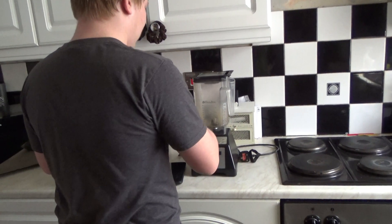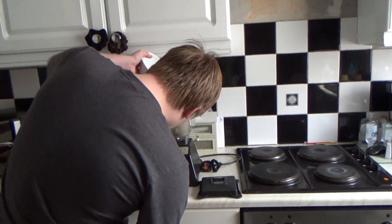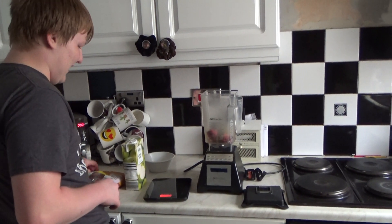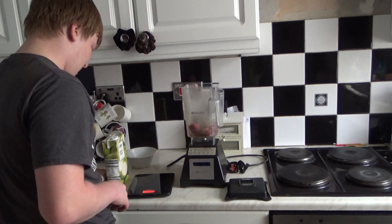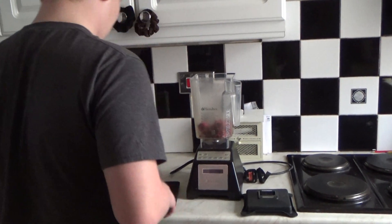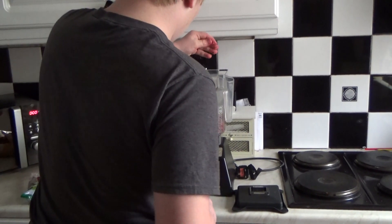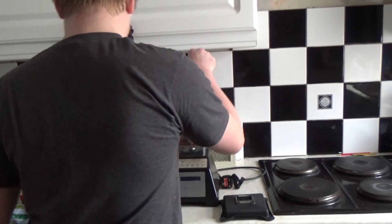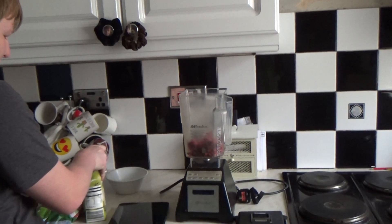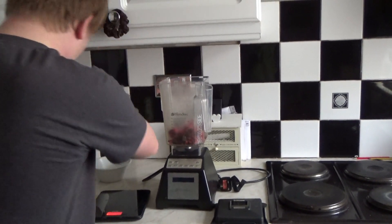Usually if it's a smaller blender you use 60 grams, but with this I'll just fill it up a bit. This is the world's best blender by the way guys. If you're thinking of getting the world's most powerful blender, this is definitely the one for you. Now let me put a little bit more in — it doesn't matter exactly how much but 60 grams is what I usually use. The Blendtec Wild Side Plus will do that. Then you get two cups of apple juice and fill up to around 16 or 12 ounces on the jar.